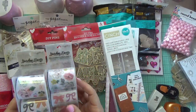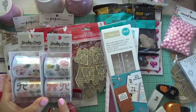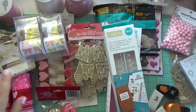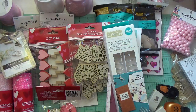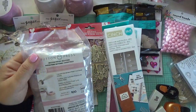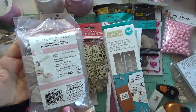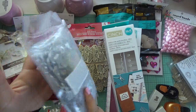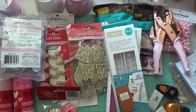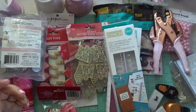Last, from Joann's — I picked up some Maggie Holmes Garden Party on clearance for around $2. I only found the stickers, but they're great for embellishments — just back them up on chipboard and you'll have a nice little embellishment for your projects. I also used a coupon for my button press refill pack that makes 100 flares, so 300 pieces — you can use a 40% off coupon on that. I also found some ephemera on clearance. Very pretty — you can never have enough ephemera!